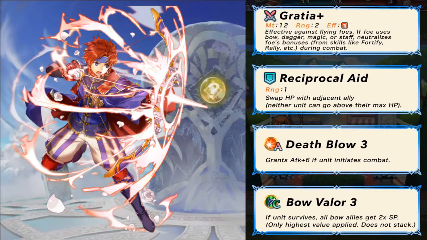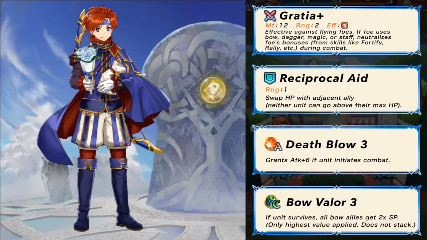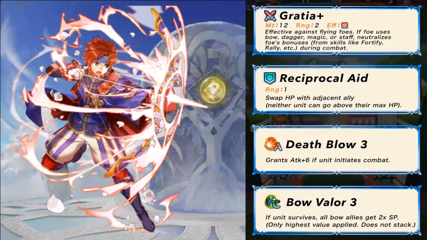Alright, his base kit. Roy has the Gratia Plus, which is exactly the same as the tones for the ladies. It nullifies bonuses for ranged targets. He has Reciprocal Aid, which, unlike Ardent Sacrifice, where it's just a base 10 HP, actually swaps the HP completely with an ally. So if an ally is at 1 HP and he's at full, he'll swap with the ally, so he'll be at 1 and the ally will have Roy's maximum HP.